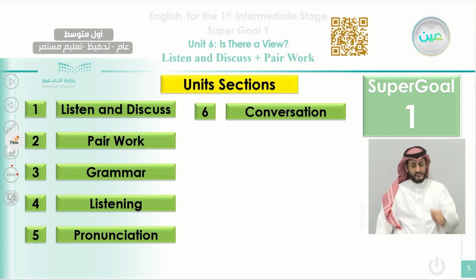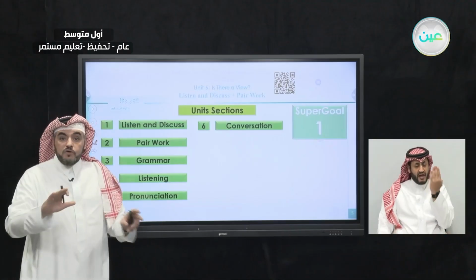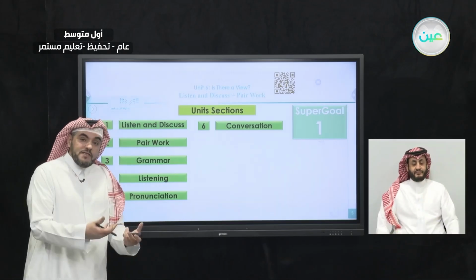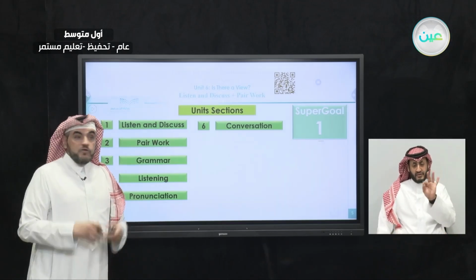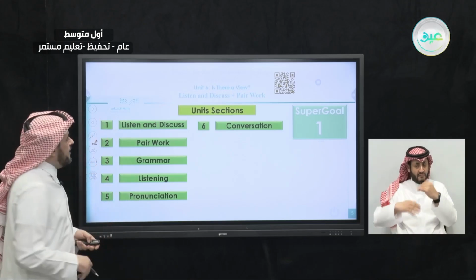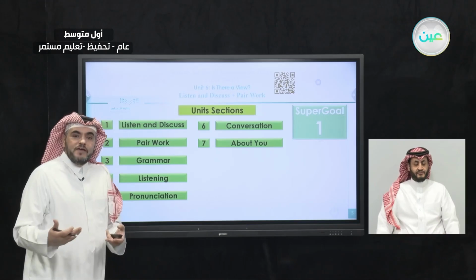Number 5, there is a conversation. The difference between conversation and listening is that in the listening section, you don't see a text. You just listen without reading. But in the conversation section, you will see the text, you will read the text, and you will listen at the same time. So conversation is very useful if you keep on reading and listening at the same time. About you, also, is another activity in each unit that will help you to practice this conversation, to make a role play, for example.